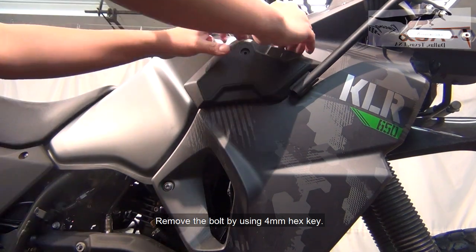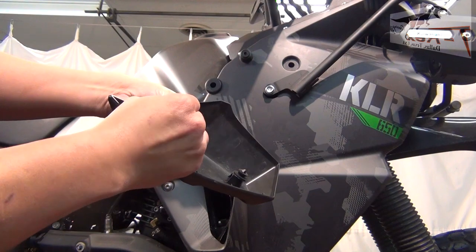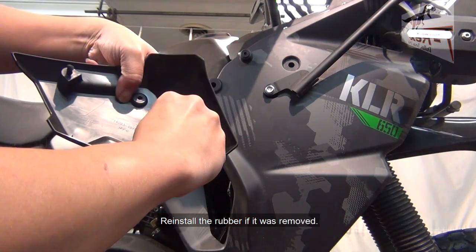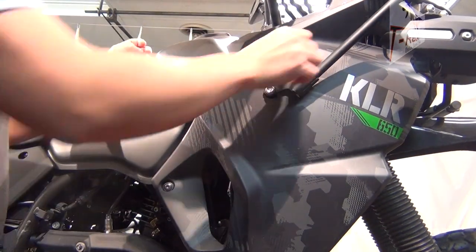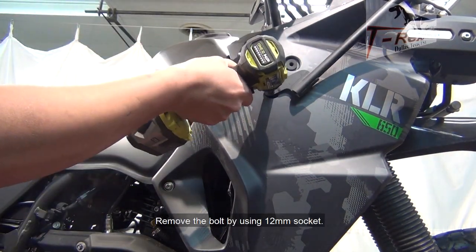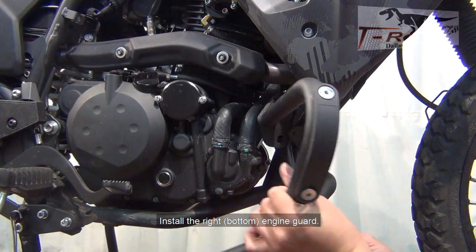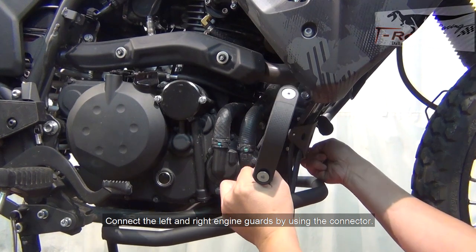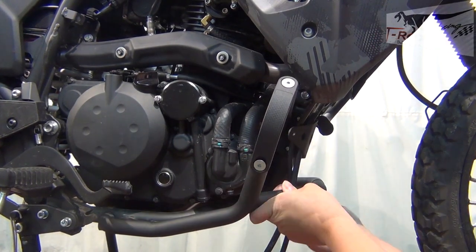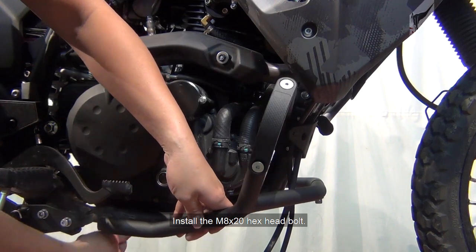Remove the bolt by using the 4 millimeter hex key. Remove the plastic fairing. Remove the bolt by using the 12 millimeter socket. Install the right-hand side engine guard. Connect the left-hand side and right-hand side engine guards by using the connector. Install the M8 bolt.